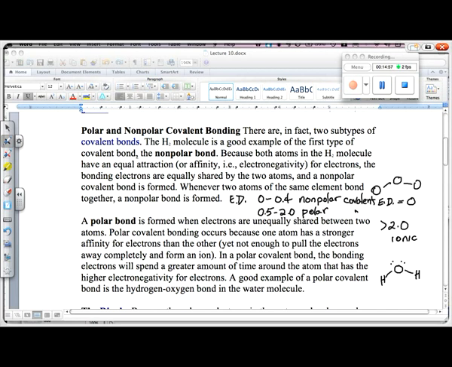Okay, Lewis dot structure for water. We have 8 valence electrons, 2 for the hydrogens, 6 for the oxygen. So when I draw the Lewis dot, it's going to look like this. Okay? Geometry, steric number of 4 here on the central oxygen atom. And so if we look that up, we see that it is in the tetrahedral group. So its electron pair geometry is tetrahedral, but its molecular shape is bent.